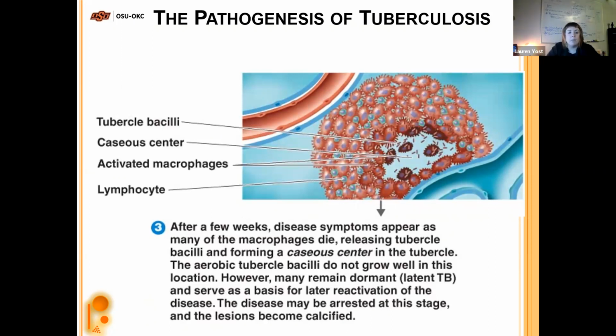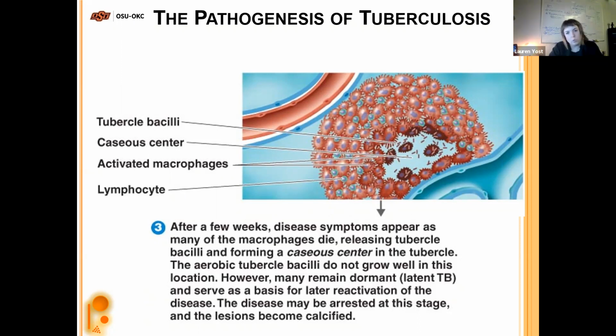So over time, basically the macrophages will end up dying, especially the ones in the middle, the older ones, and that will release the bacteria in the middle. That's where that caseous center will form. They need air to grow. And if they can't get air, it can cause problems, but they don't die because they're tuberculosis. So what they're going to do is remain dormant in that area, sometimes within those macrophages, just chilling and waiting. That's whenever you get that latent disease. Okay, so they're going to just hide out there until times are good to start bumping again. So that's the idea there.